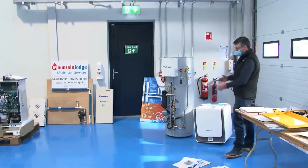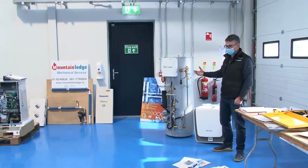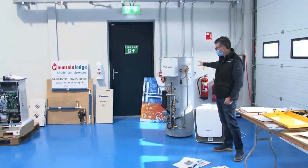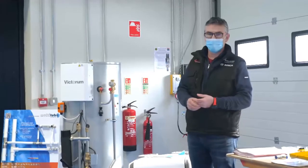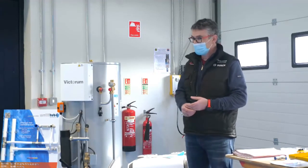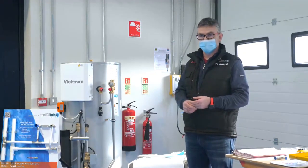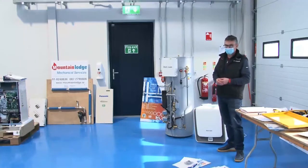So I'd say there's about 3 or 4 different manufacturers that all make units. They all do the same principle. They all extract from the wet areas and give you your stored hot water, and then you still have your regular radiators scattered throughout the apartment. One thing you'll see about the radiators, same with all heat pump systems, is they will look a lot bigger than what you'd be used to looking at with gas or with oil.